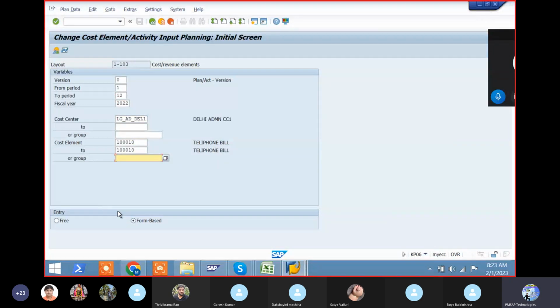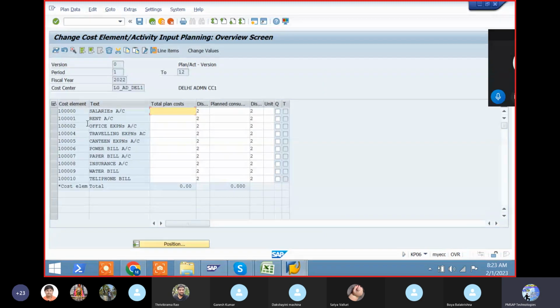Following, right? Now we have total 9 cost elements. From 1 lakh to 1 lakh 10, we have total 10, but one element is bonus element. That element it will not consider. See, 1 lakh, 1, 2, 3 is not there because 3 is a bonus. 4, 5, 6, 7, 8, 9.